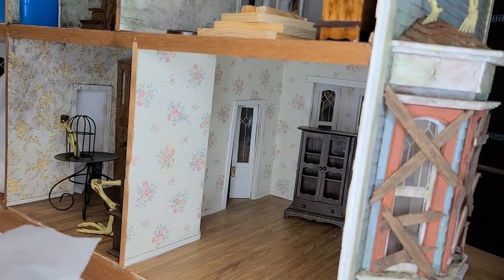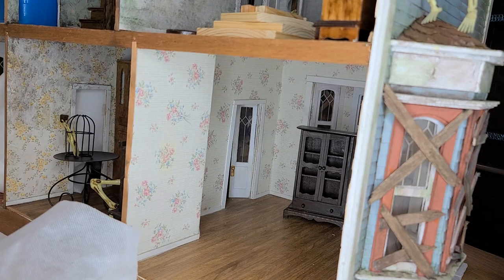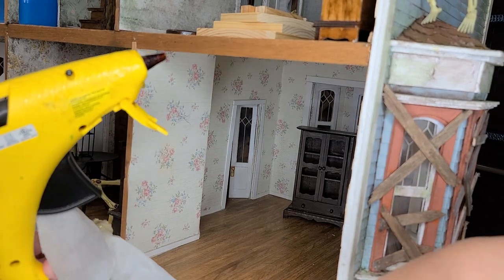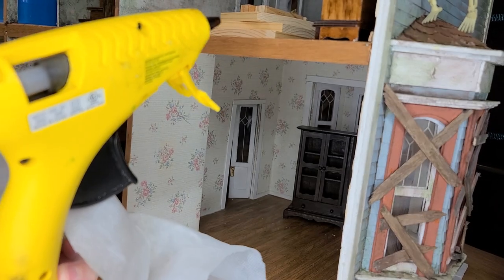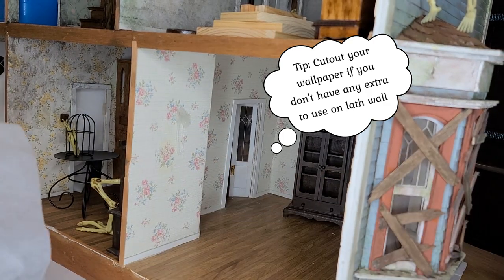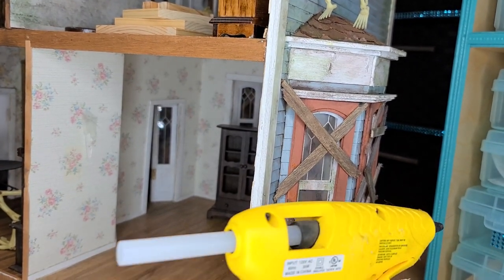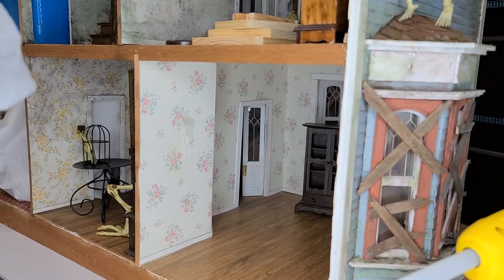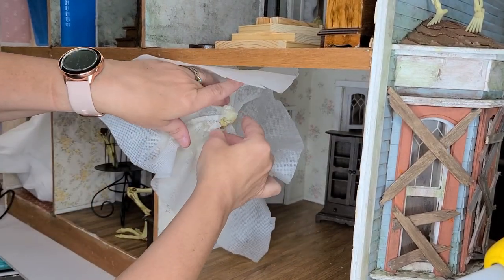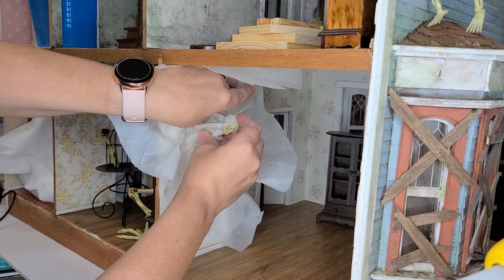Hot glue is going to roll. And it may end up melting this dude's body. So we're going to try and put it on a little bit more than his body. We'll see how that works out. Let it cool off a little bit before I go trying to apply him to the wall. Again, if this doesn't work out, that's okay. Well, I'm working with limited space here. This ain't working. Let me turn this around. Maybe make my life a little easier. Okay. Now, I'm going to grab up some of that hot glue there that I just put there. I'm going to hold him there until it somewhat cools.